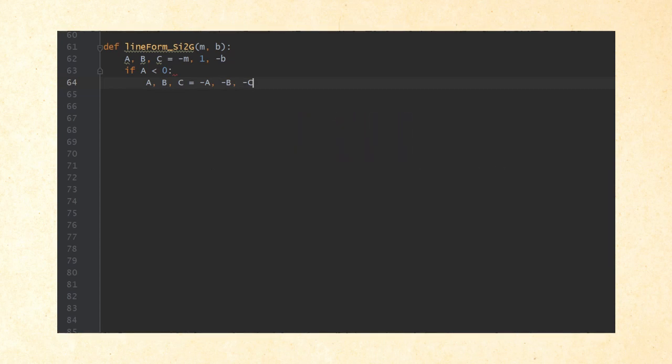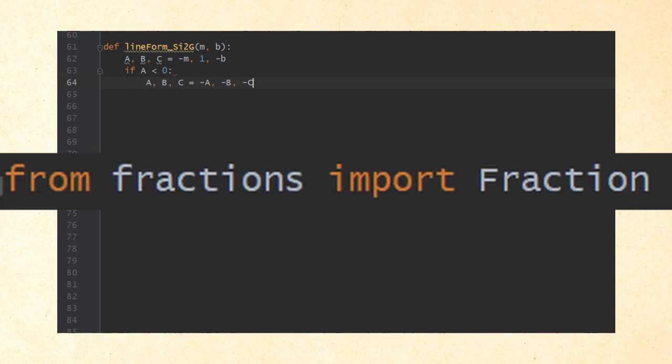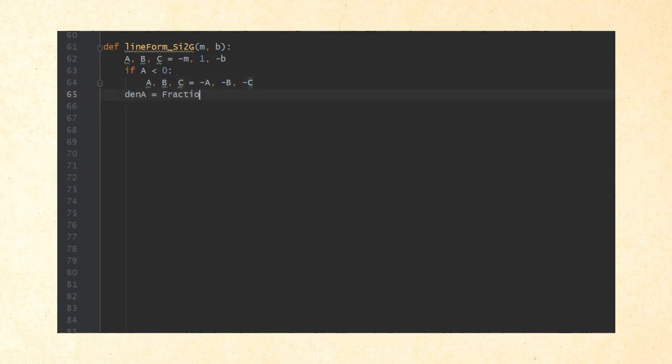This can be easily done by multiplying the equation by the least common multiplier, the LCM of the denominator. Since the B will always be integer, we don't have to worry about including it in the LCM calculations. The first step is to transform the A and C parameters to the fractional representation. And for that we need to import the fraction class and then create an instance by passing the A parameter. And then we limit denominators to 1000 and we return the fraction as a tuple of two integers. And finally take the second element of this tuple which corresponds to the denominator and the same thing is done to C.